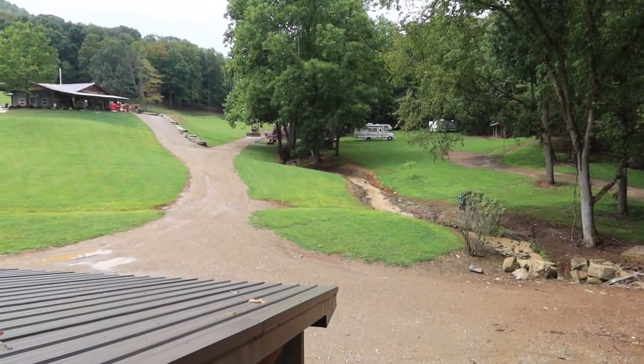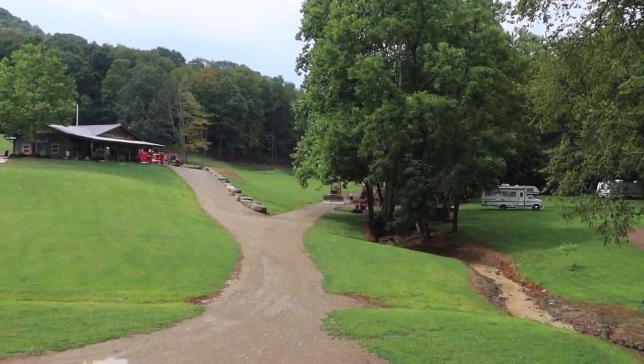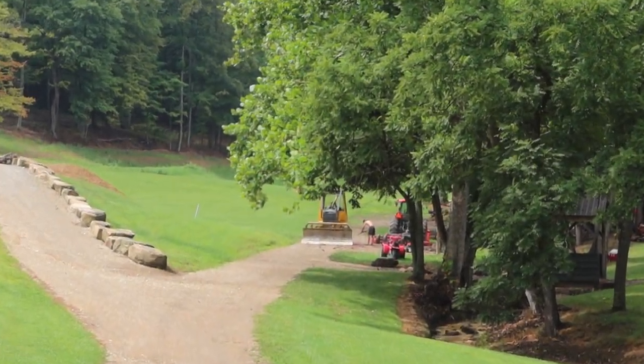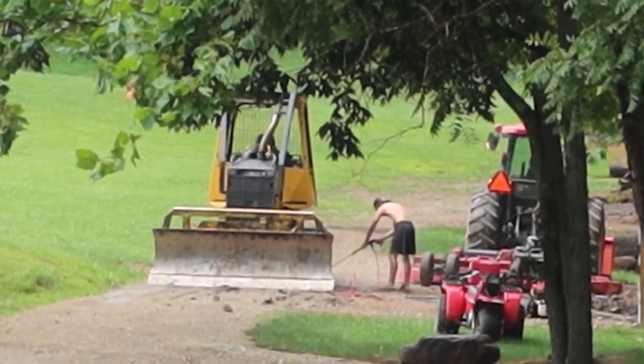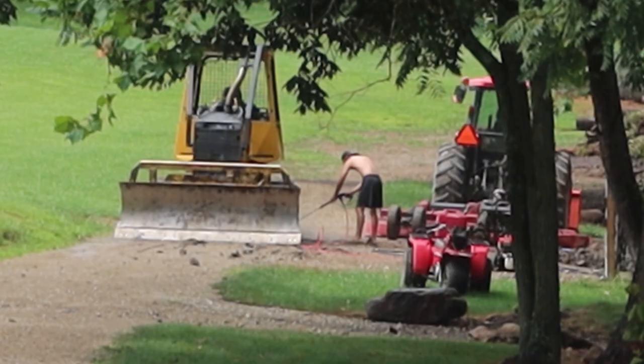We just had a major monsoon here. Coco's down there power washing. We've got to take the skid loader and the bulldozer out to our county fair — we're going to do an event this Friday. You've got to see a little action on that video of the autocross track that we build and execute. It's kind of a hot mess, but it should be good content — not exactly in our niche, but it'll be interesting.